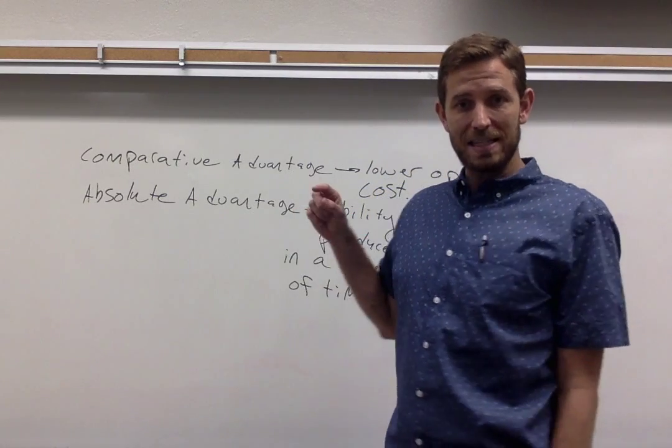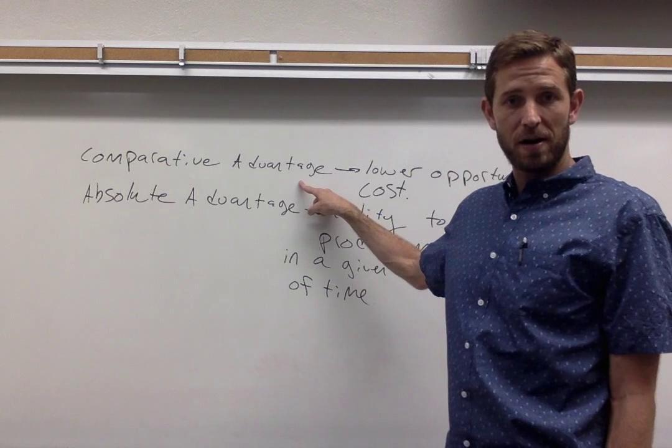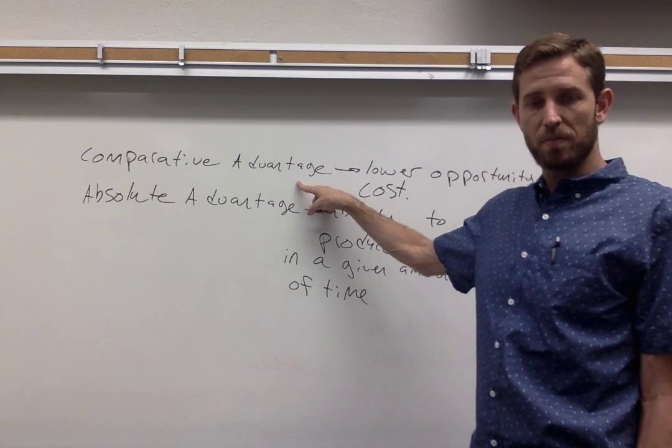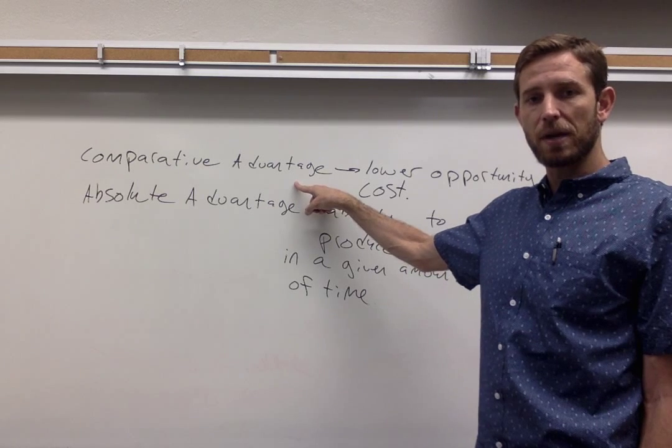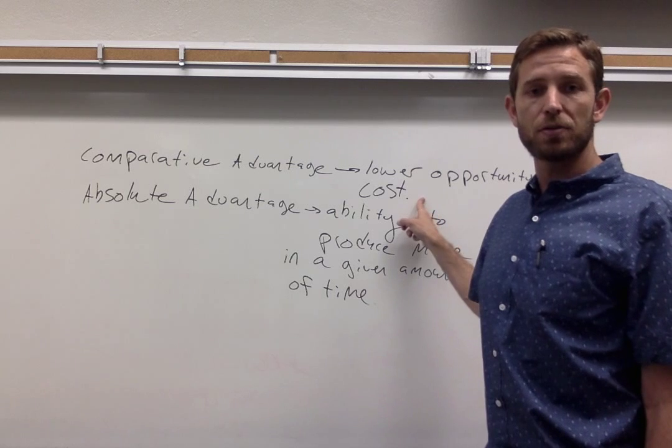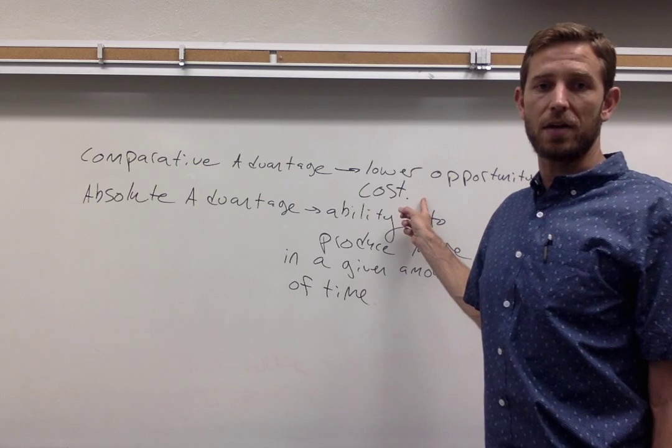The formal economic idea that we're after here is something called comparative advantage. And for the purposes of the problems you're going to encounter here, comparative advantage just means that you can produce something at a lower opportunity cost than can your trading partner.